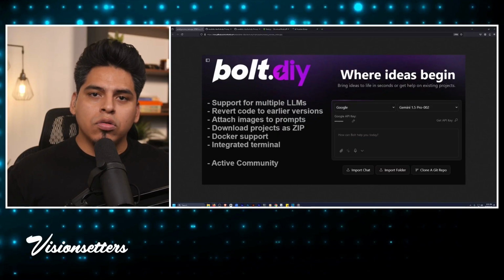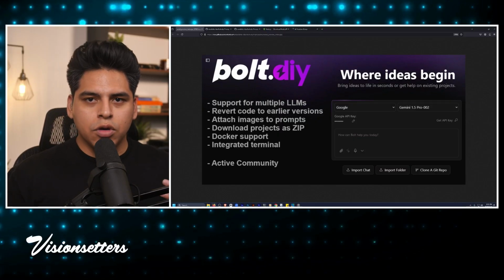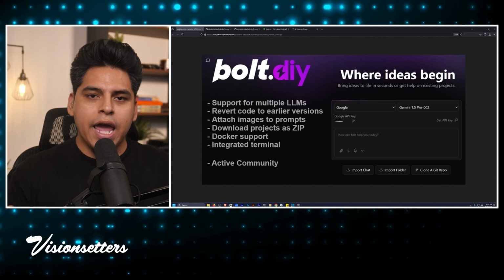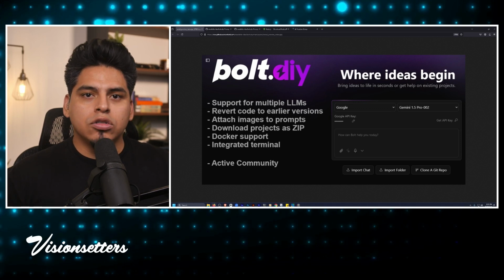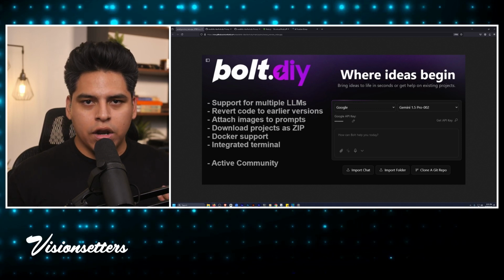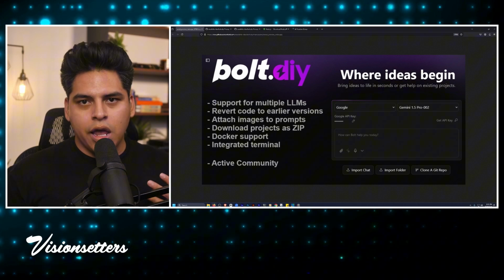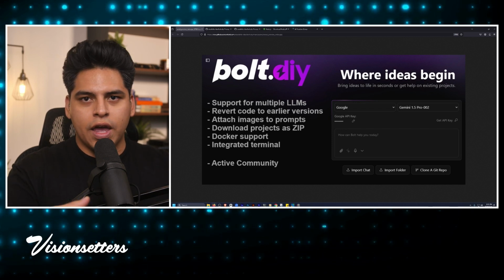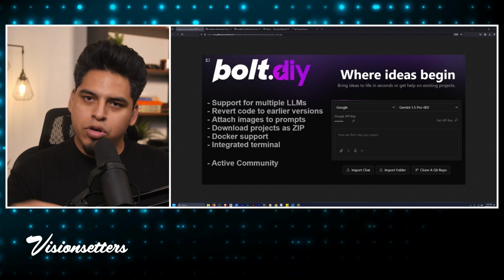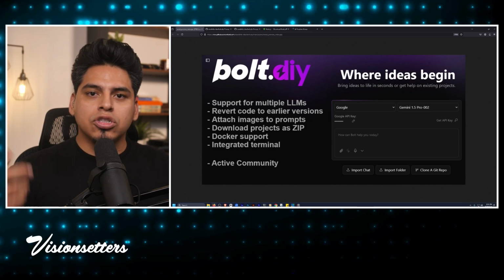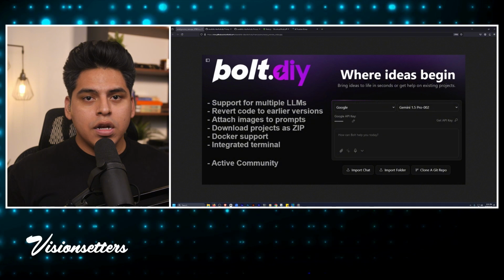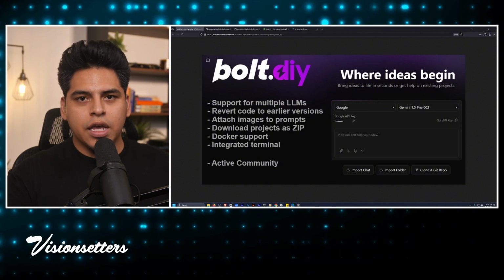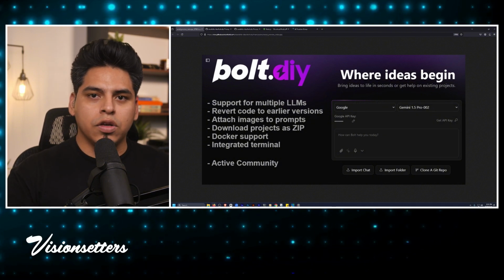So what is Bolt.diy? It's an awesome open source project that lets you tap into AI coding power. It basically provides a really nice user-friendly interface, where you simply input your idea into the chat, and you can start having the AI begin coding. Right now, we can leverage Google Gemini's API to make this completely free.